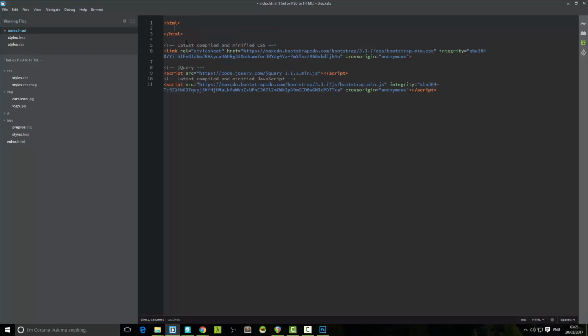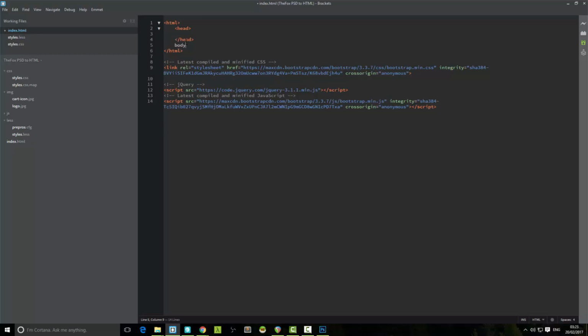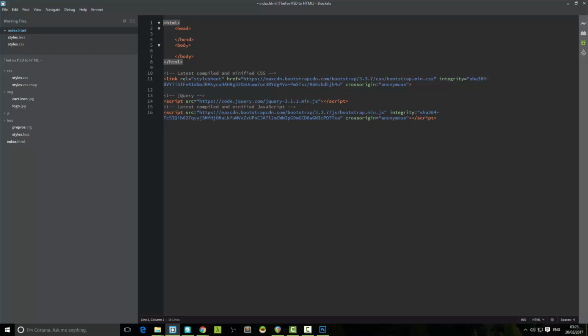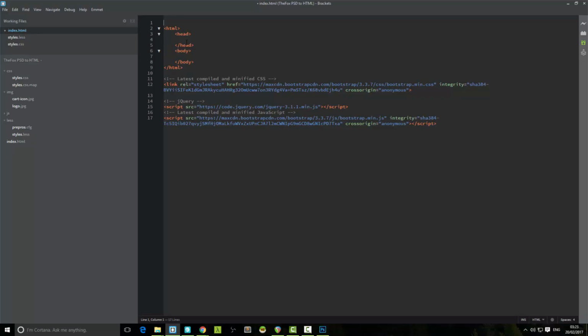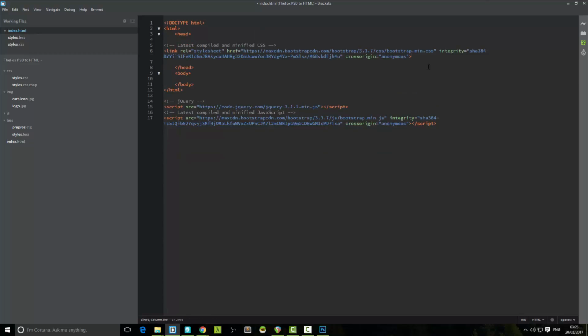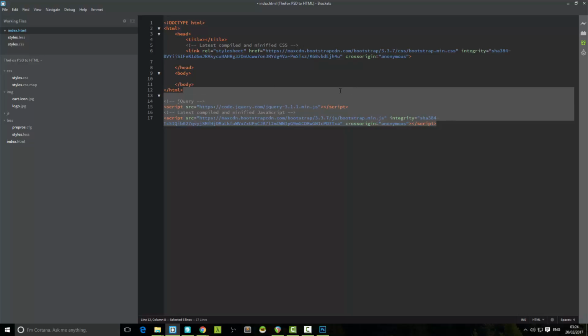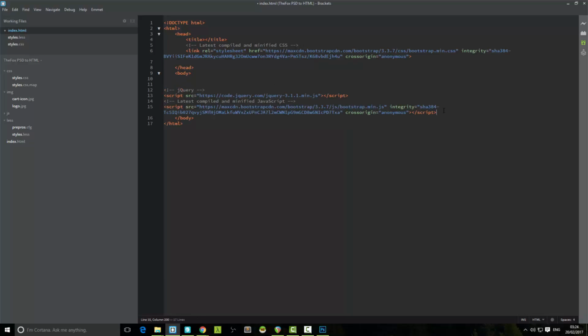Standard HTML tag, and we want a head for our style sheets and our title tag, and our body, which contains our HTML elements for our web page, our document structure. We want to add a doctype declaration to say that it's HTML5 to make it valid. We copy this into the head, which is the Bootstrap style sheet, and then we'll take the scripts from the bottom and place those in our body element. I've also created a title element here for us to put a title in, so let's copy that in.